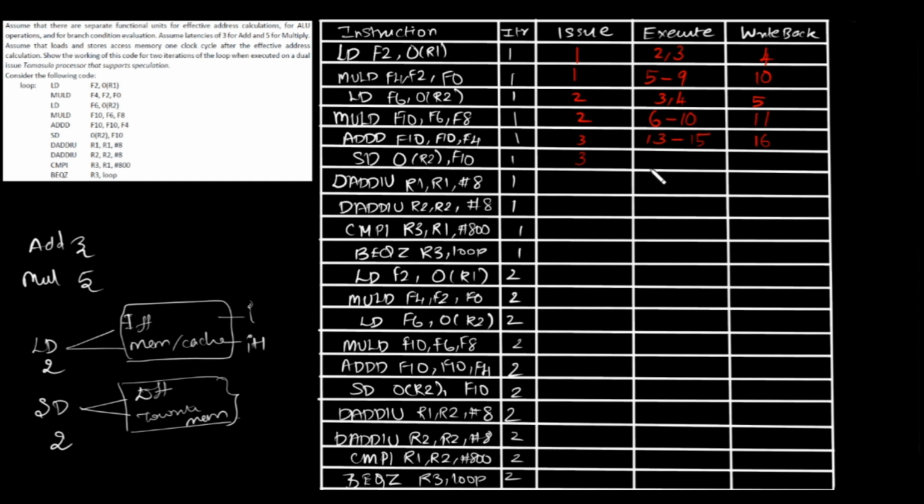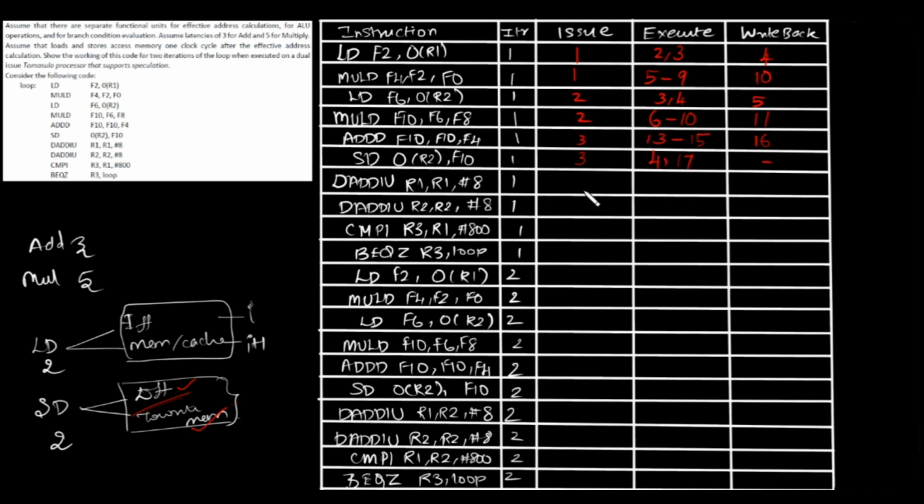But do we have to stall it here for 17? Because I had already said, first we have to perform an effective address calculation, then only we have to write it to memory. This effective address calculation is irrelevant of the previous outcome, so we can calculate the effective address immediately, but we have to wait for this add to complete to store it to the memory. So we will store it to the memory. But we don't have any write back because there is no register writing, or we won't put the value into the CDB, so there are no write back operations here.